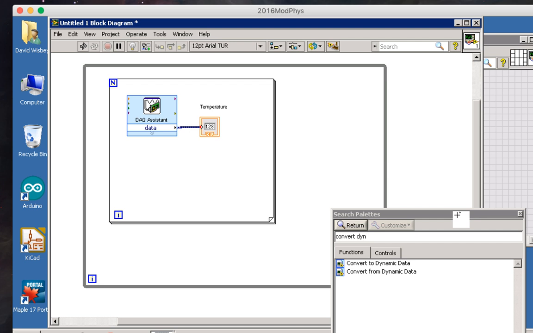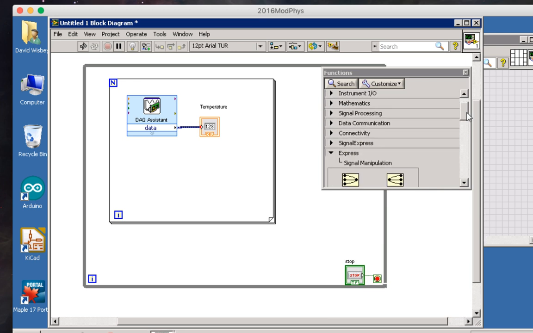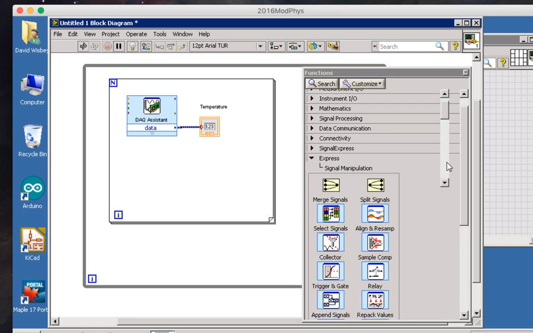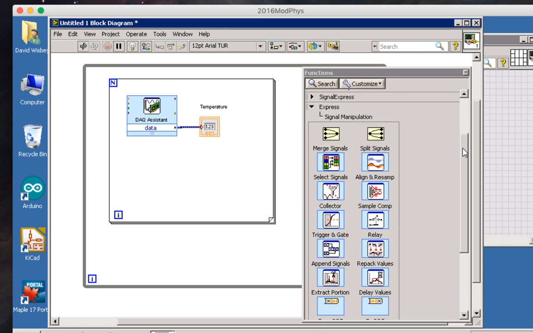You can find it in the menus, or you can just search for it. So convert dynamic data, and this is actually located up here under Express Signal Manipulation. Okay, so if you search for it and you find it, it will take you right to it. And I forgot, where did it say?